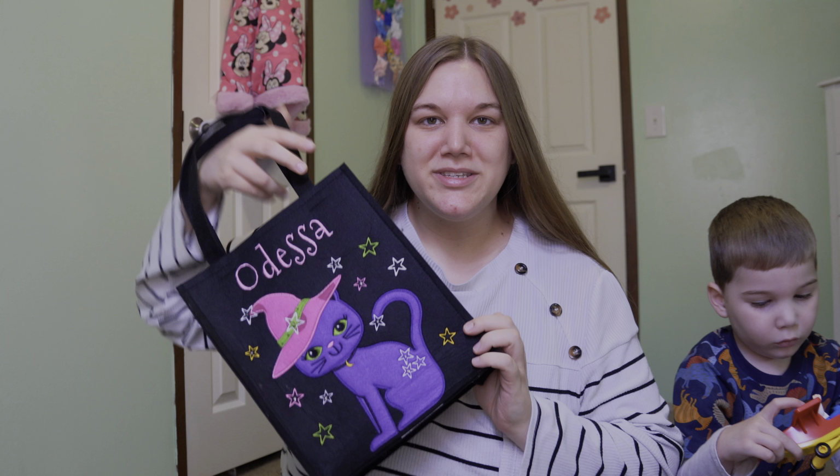Look how cute this is. Oh my gosh, I'm such a sucker for the little button downs. This one's so adorable. What is that, Dessa? It's for Leon. It's puppies. Yeah, puppies. It's for Leon. It's so cute. Oh my gosh, thank you. Enjoy your gift, Leon, from Miss Linda. Thank you, Miss Linda.